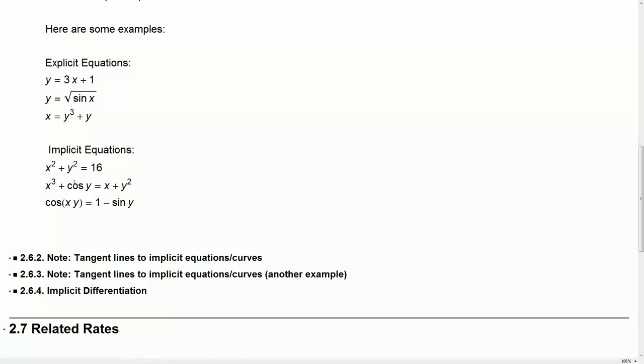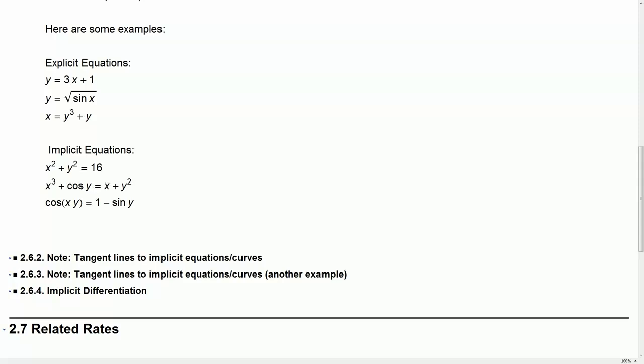So these three equations, I challenge you to try and solve for y or x in any of these three equations. Now, it can be done, like for example, this first one here, you could move your x squared over, so subtract x squared, and then you could take the square root. The problem is that anytime you take the square root in an equation, you have to take two scenarios, the positive and the negative, so the plus or minus. So even though you'll get y written in terms of x, you'll have two different scenarios to consider. So really y is in terms of two different functions instead of just one. So again, this is an implicit equation.